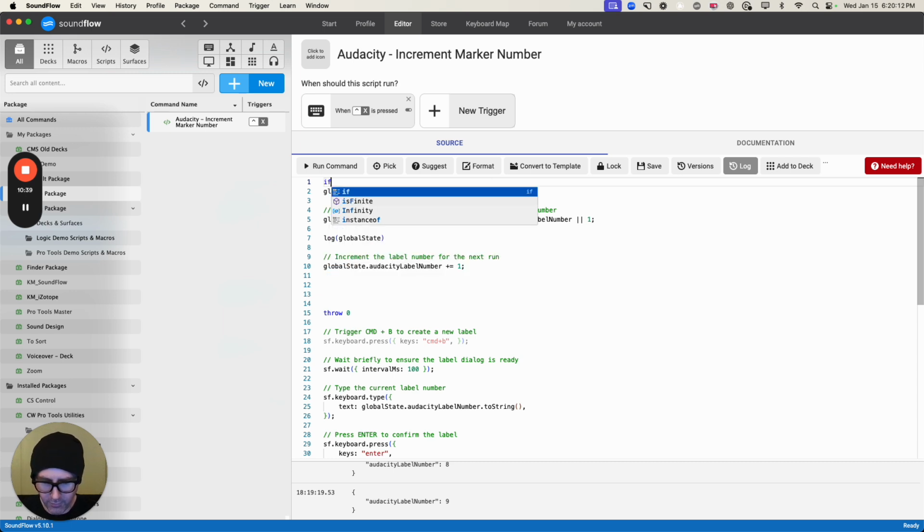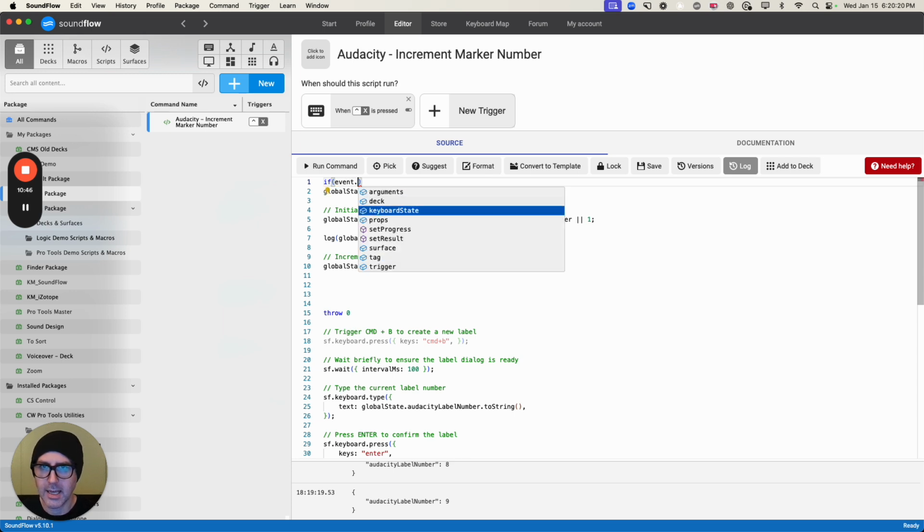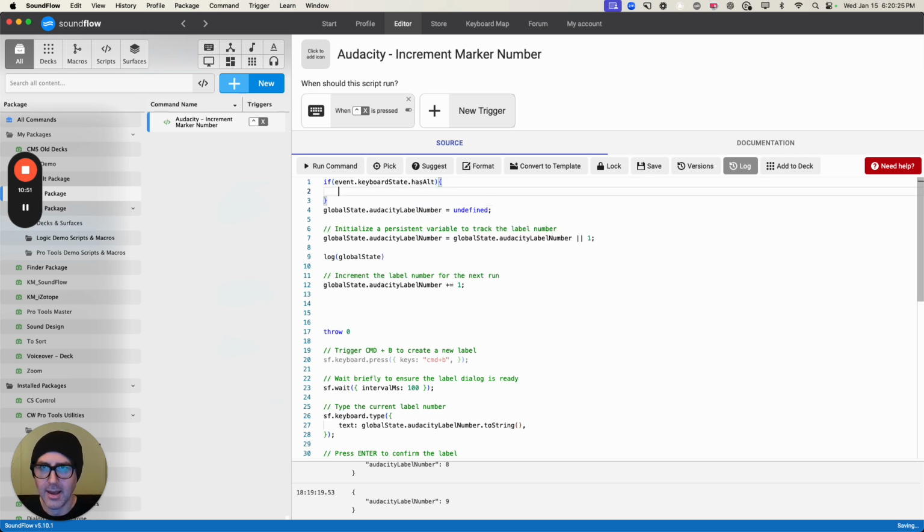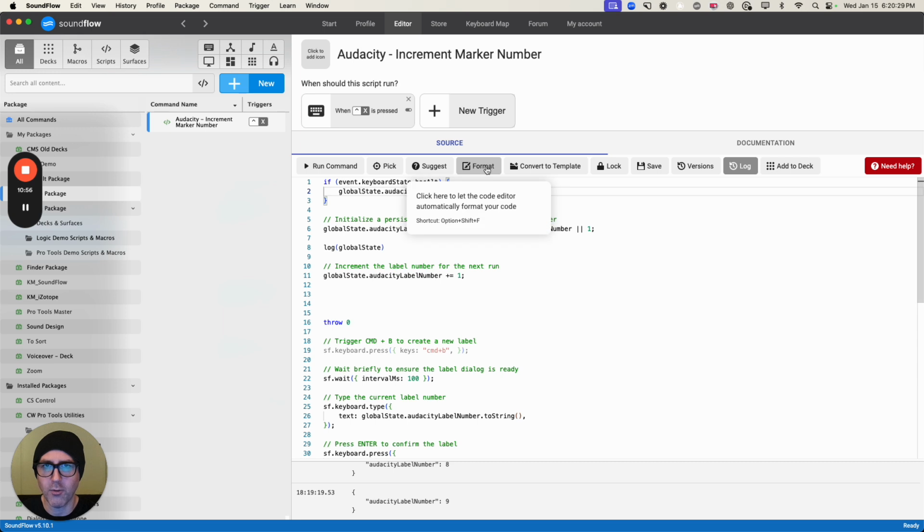So if I go if, and then event dot keyboard state dot has alt, and then we do open and close curly braces and move that into there, and then use the format button or Option Shift F. So now if I'm holding down Alt or Option, that will reset or make this undefined, so it's a fresh start.